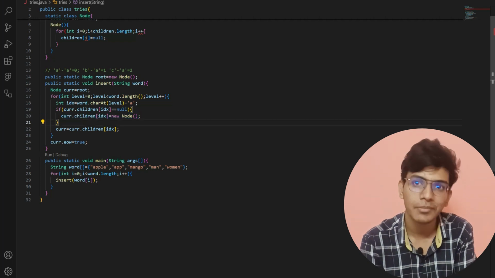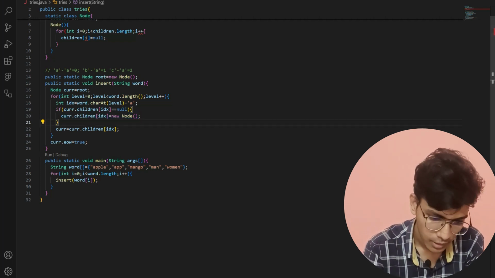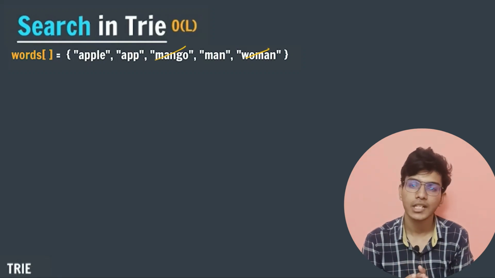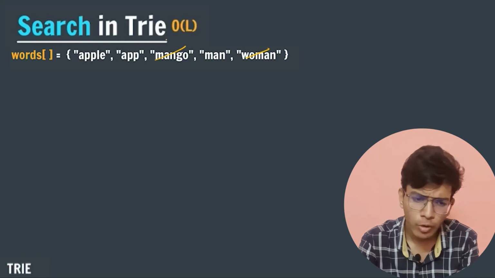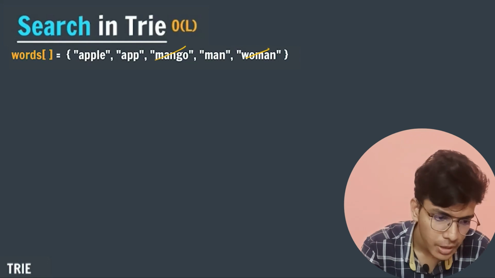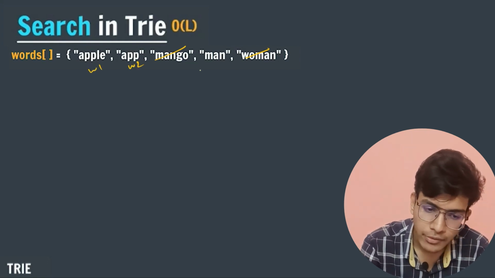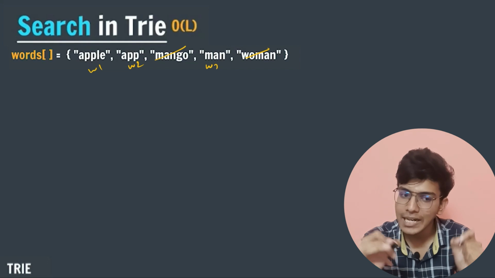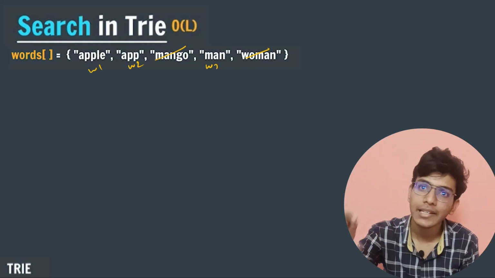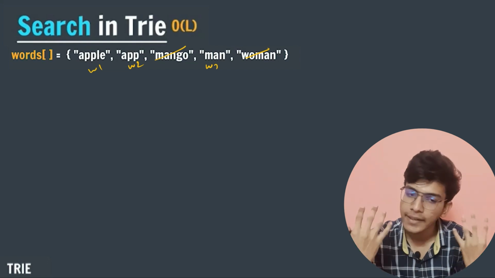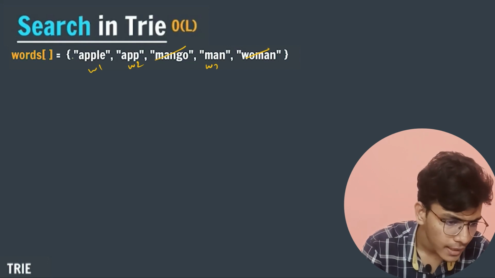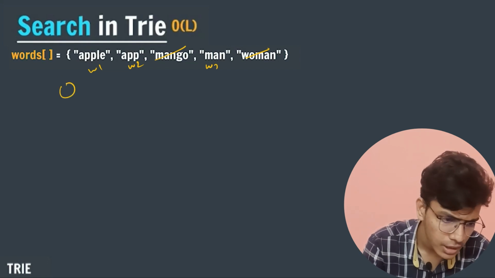Now let us talk about some other operations, and how we perform the search operation in our trie data structure. I have only considered 3 words because I don't want to make my trie too big. This is my word 1, word 2 and word 3. First, let us build the trie for these 3 words, and after that I will give you a key, and we need to tell whether that key exists in my trie or not. So here let us build our trie. This is the root node.